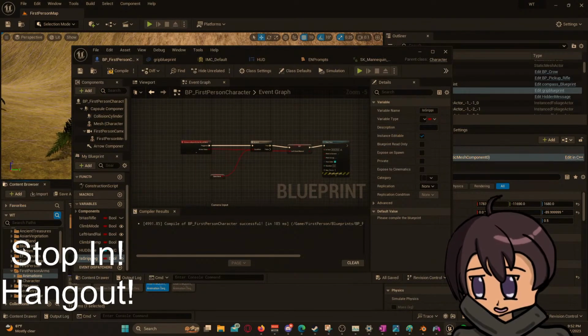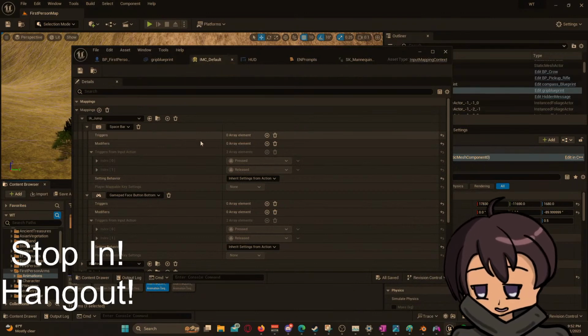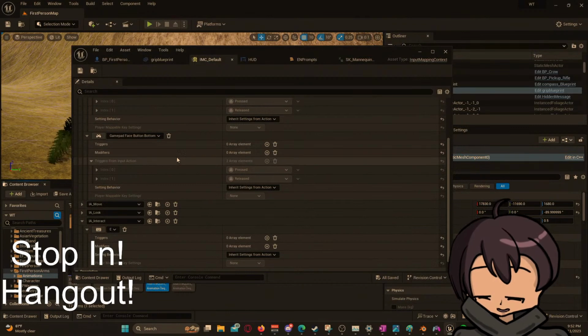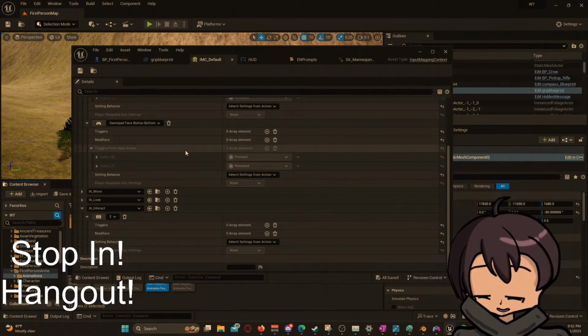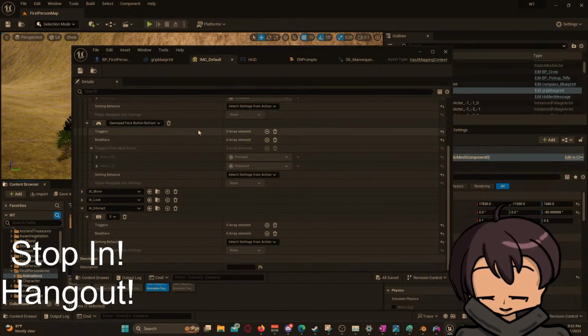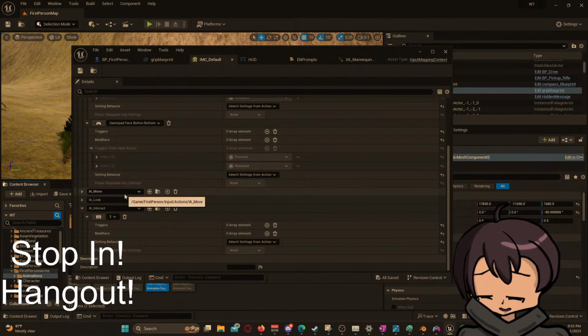And we're going to need to add a new... Actually, I kind of want to use space. Wait, no, I don't want to use spacebar. That would not be optimal. I think we can use enter.